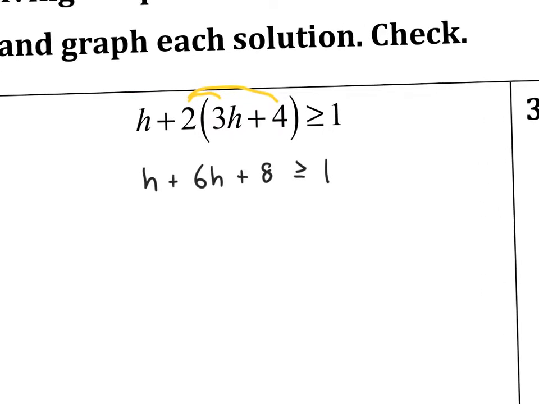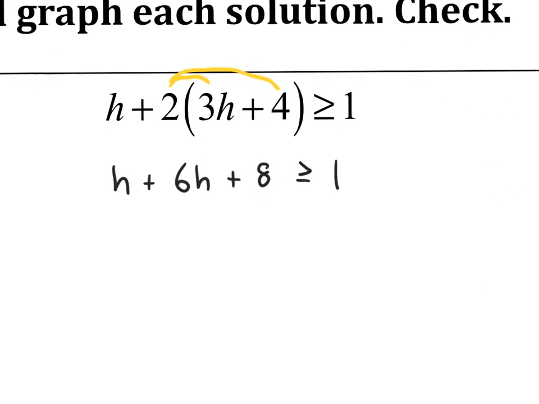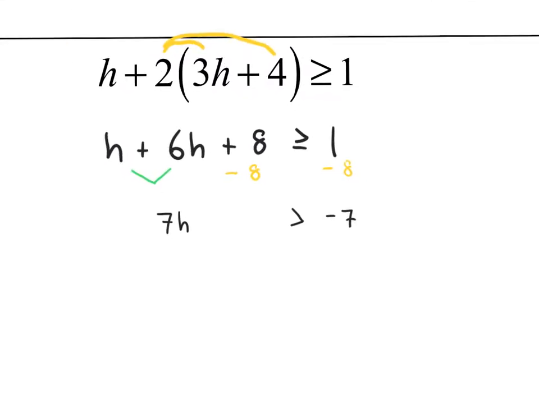All right, we are going to combine like terms here. However, you could also, at the exact same time as you're combining like terms here to get 7h, if you wanted to, also move the 8 to the other side. You could, just to save some time. So I went ahead and did 2 steps at once right there to put a negative 7 on the right side. Like I said, that could have been broken up into 2 separate lines.